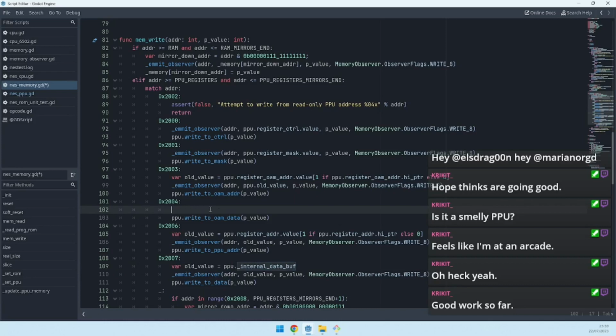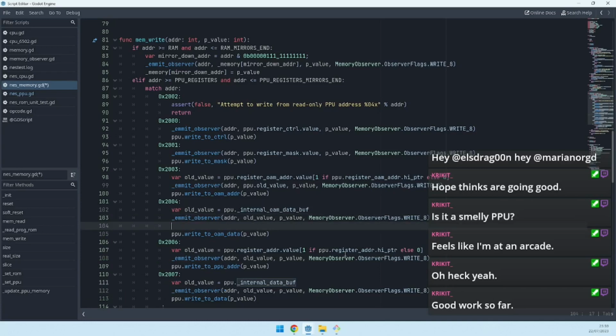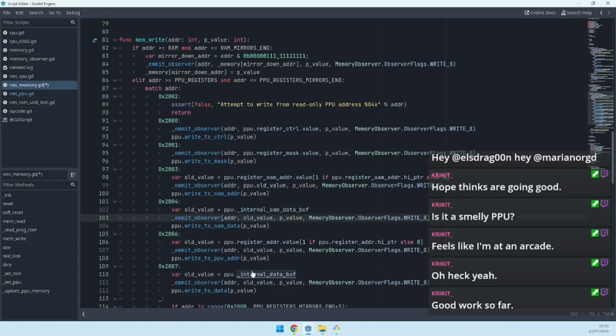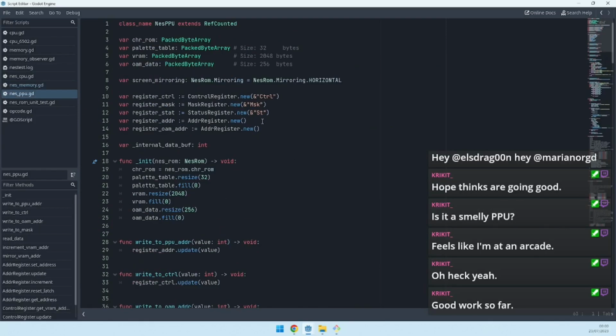And I am assuming we are going to also need an internal OAM data buffer. Just assuming, for making this emit. Because OAM data also uses 2 bytes.